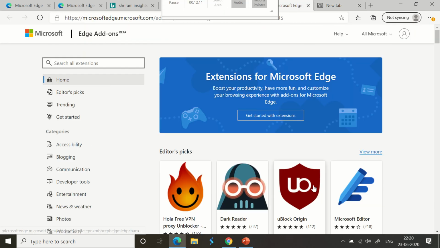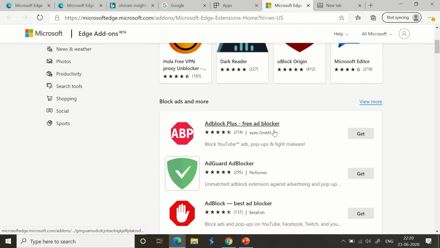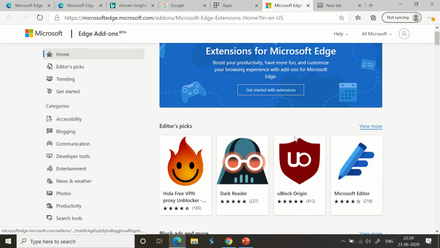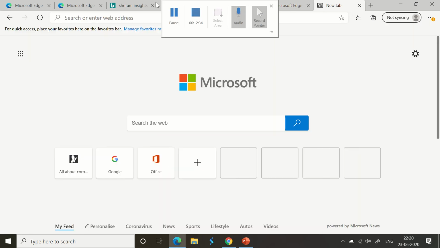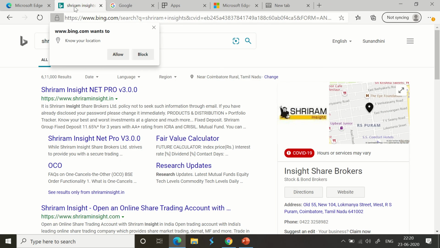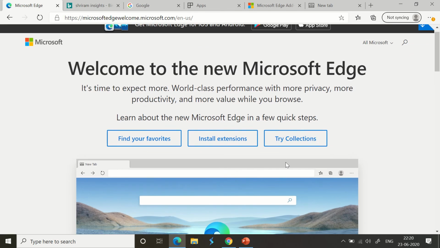So overall, I do not have a judgment here. I don't want to judge anything as of now, but I tell you that this is going to gain a lot of users, and I think Microsoft Edge is going to give a tough stand to Google Chrome. You can continue using both. I'm going to do that. I'm not going to delete or wipe off anything for the new one which has come in, but this is going to have a lot of users as well. And I personally feel this has improved a lot over the previous versions, and I think you will love it when you start using it.